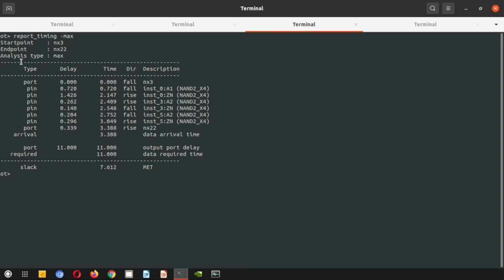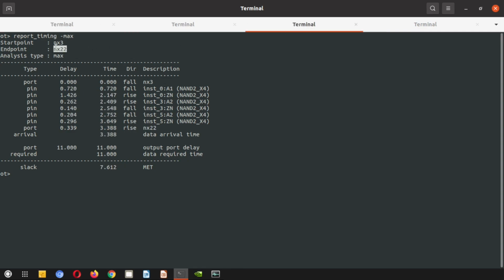So what I'll do, I'll pick one particular case, and in that case I'll pick the last node, and I will apply the report AT and RAT command, which is usually used for the calculation of the slack. I am picking one particular node, that is the endpoint.